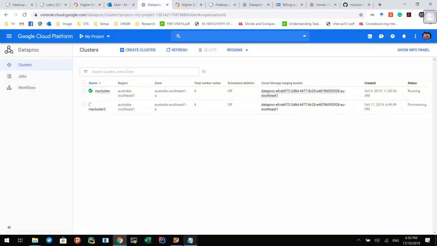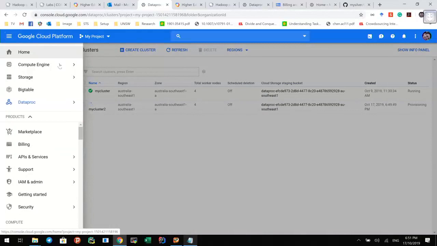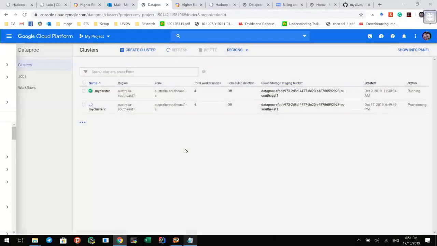In Google platform, we don't have HDFS, but we have Bigtable. But it would cost you a lot if you want to try Bigtable. That is why I would avoid using Bigtable, and instead I will use a simple disk management option that we have in Google Cloud Platform, and it is called storage. I am still waiting for my cluster to see the result.